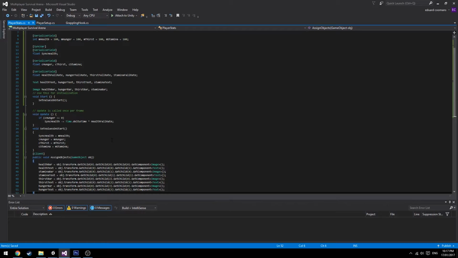Because the update function here is really taxing on your computer, because it's called 60 times a second, generally in most cases you don't need nearly as much as that. It does not need to be run 60 times a second, especially on big things. So you just have to be creative to not use the update function.